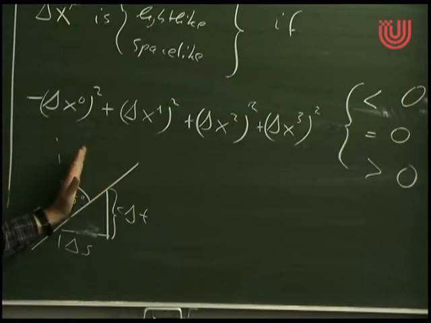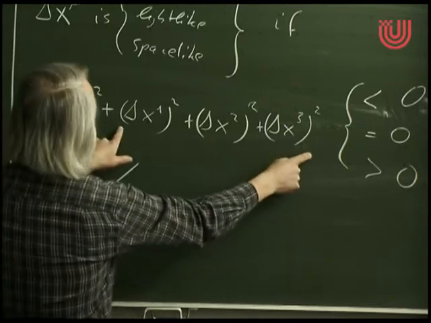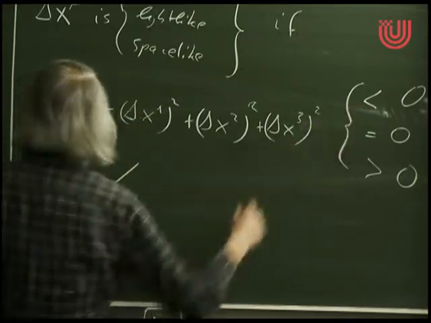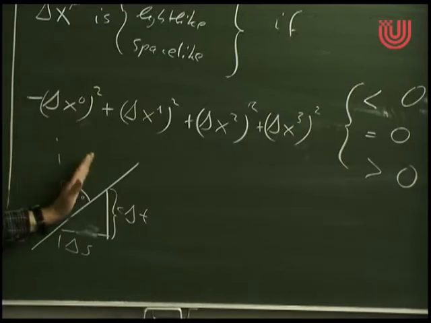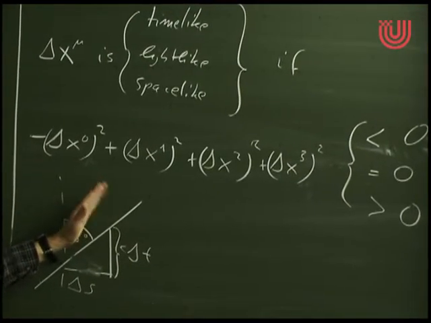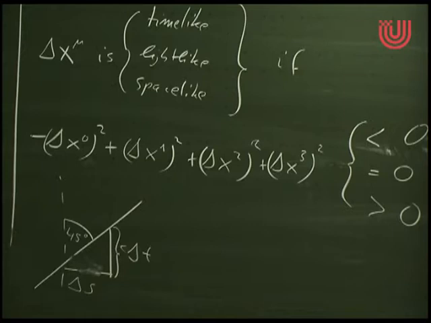So if this angle is smaller than 45 degrees, then this term is bigger than this here. It gives a bigger contribution than this here. So then I have this inequality sign. This means I'm inside the light cone. So then I have a time-like vector. And if I am here, then I have something where this inequality sign is the other way, and it's bigger than 0. I think that should be really easily understandable if I write it in this form.